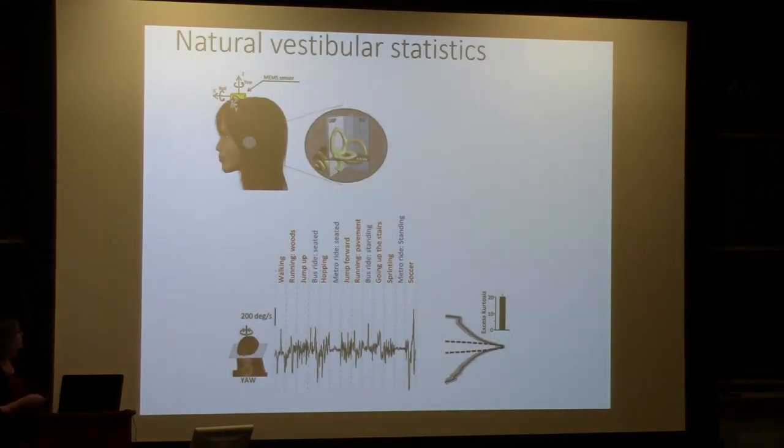Okay. So this is basically just a schematic of how the sensor would sit on the head. Here are the canals. So again, we have basically 3 dimensions of rotation and translation. And this would be what the data set might look like coming in from one dimension of that sensor. What you can do is take the orientation of the sensor and project its rotational axes, for example if it's the gyro part, onto the actual rotational plane of the 3 semicircular canals, so you know what kind of input is going to the horizontal canal versus the superior canal versus the posterior canal. So you can basically do those projections.